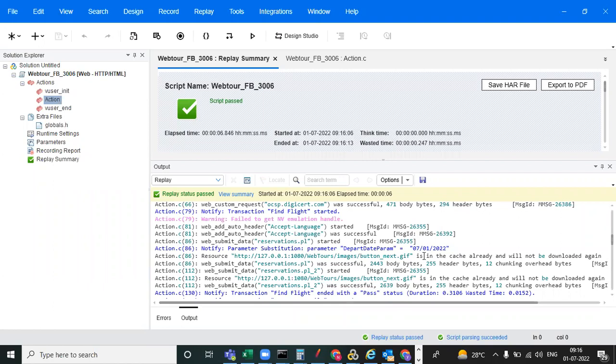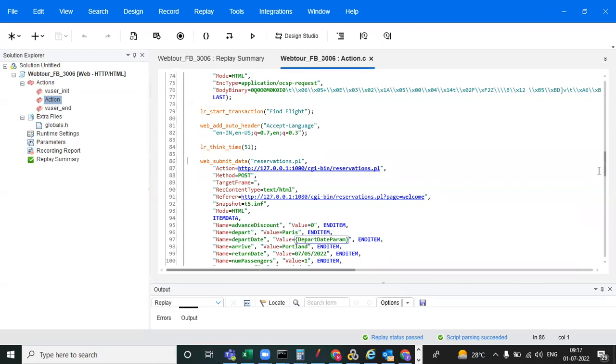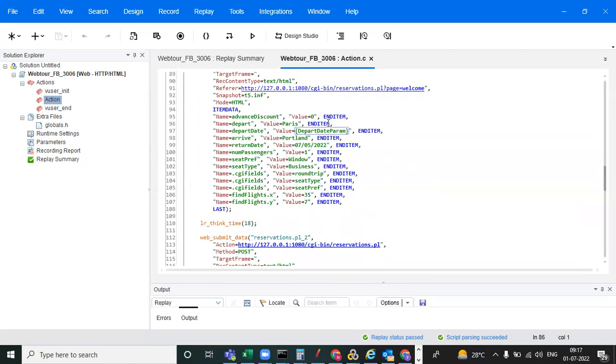So what will happen? Maybe you did scripting yesterday, and maybe you did not do script parameterization. Then will your script work? No, it will not work, sir, because the date will be yesterday's date. Can we book a ticket for a past date? No. That is why we must do date and time parameterization. Sometimes we may want a future date or a past date, so we can make some enhancements. So this is the date and time parameterization.